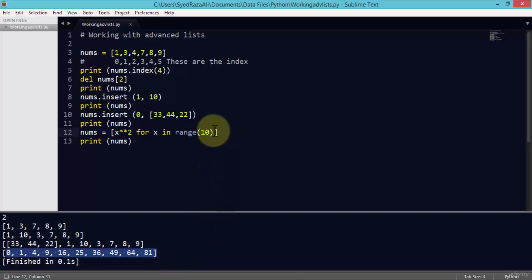And of course, I can always add a condition. So for instance, if I say something like if x % 2 equals 0. Okay, let's run this. And in this instance, it only lists the even numbers. So for example, 4, 16, 36, and 64. So here, from within my 10 numbers, I added a condition: if x % 2 equals 0.